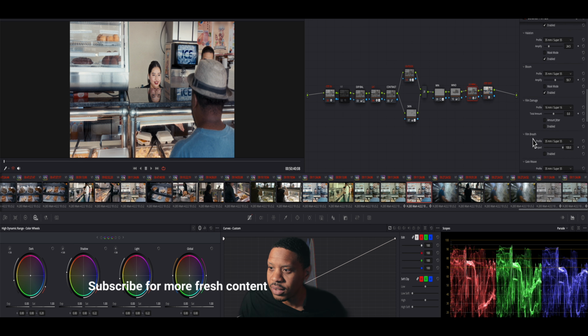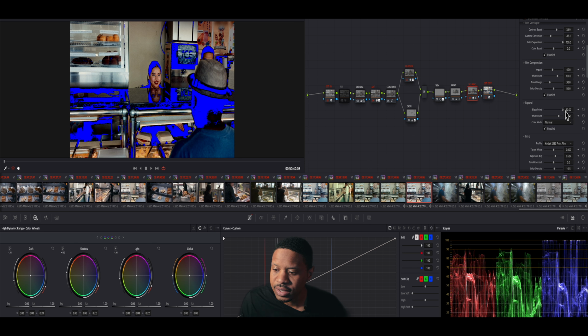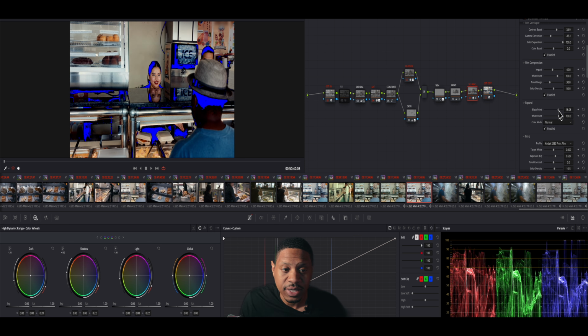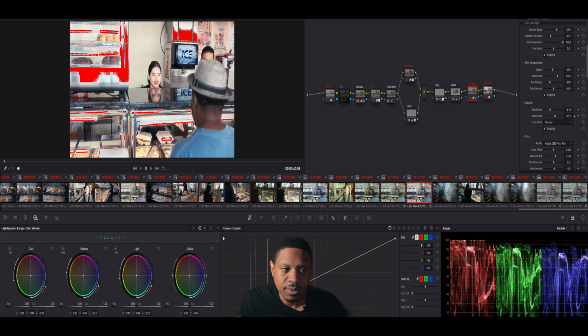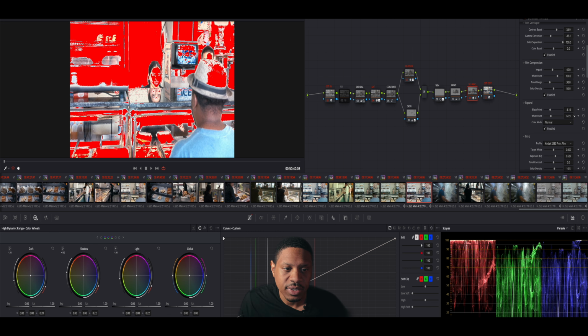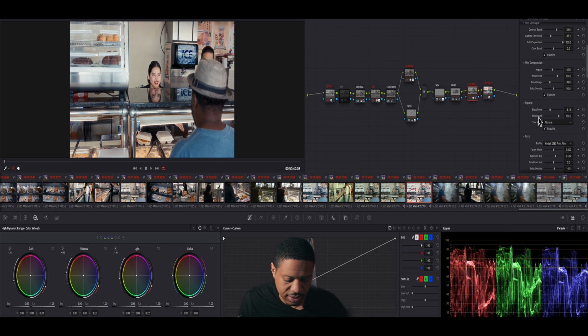If we go back to our expand and I make the adjustment to my black point, notice what happens when I increase the shadows. You'll see blue in the areas that have bypassed or where you're clipping the shadows. And then if we adjust the white points and we increase the exposure of the white points, notice it turns red. And so that's what's happening when you're clipping. So these are really some nice indicators that were provided and implemented into Dehancer software.